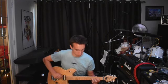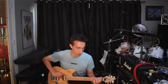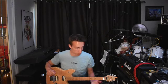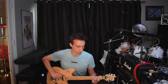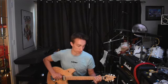So, and then after the C chord, it's a similar riff to... Actually, it's exactly the same. So, open E, 1st fret E, 2nd fret E, 3rd fret E, 2nd fret A, 3rd fret E, and then back to your A power chord. So that repeats itself twice. So that was one time through.